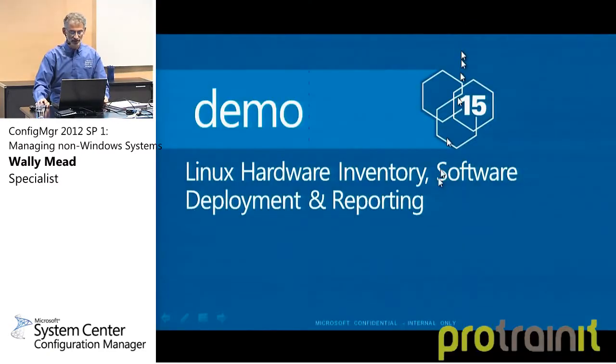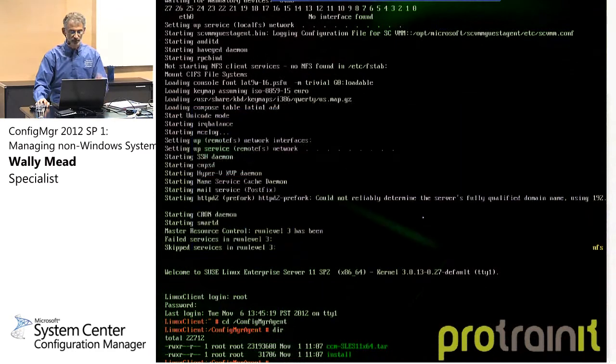So I'll go back to my Linux client, and I'm going to go ahead and install. So I'll do a /install, and I have to tell it my MP that I want to use. Primary one, config, manager, dom.local. Very much like you'd use the /mp parameter, SMSMP, to set the initial MP to go to get stuff. And then my site code, I have to tell it what site code I want to be a member of. I'm not going to do the SMS site code equals auto. So I have to give it my site code, MCM.